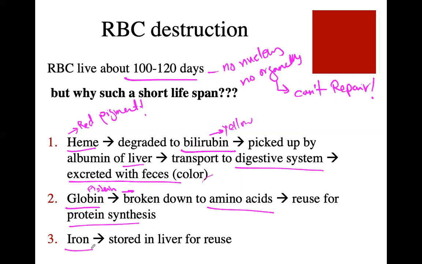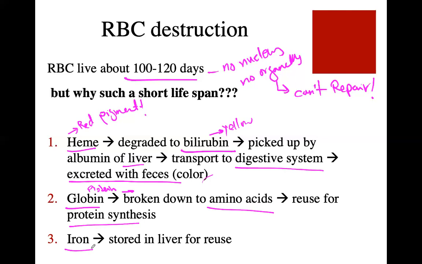Same concept applies to iron. I don't want to get rid of it, right? Because imagine this before we go farther. Every time you destroy a red blood cell, you need to replace that red blood cell. Otherwise, you're going to have a shortage of red blood cells, which is known as anemia. If I'm destroying about 2 million red blood cells per second, to stay healthy I need to replace those 2 million destroyed red blood cells with 2 million new red blood cells.